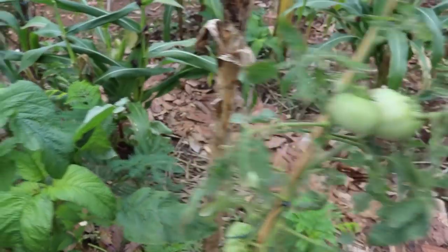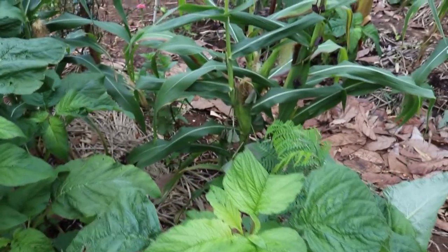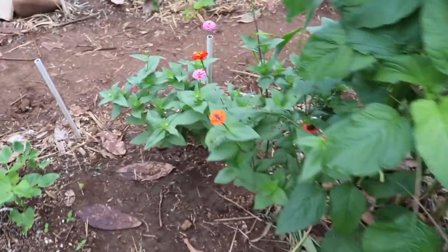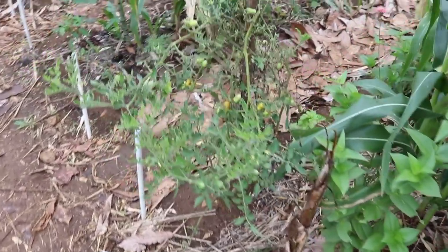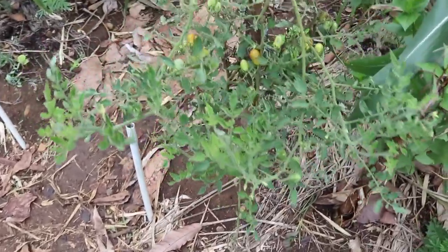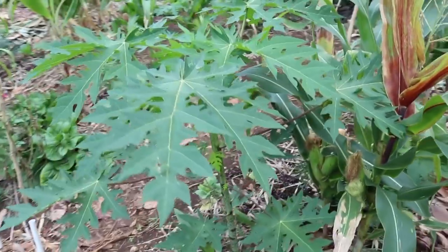There's a surviving tomato. More amaranth. Corn here, dry season corn. It's kind of sad, but it's still making corn. More beautiful zinnias. So these are the former tomato beds. This is the last of the chocolate pear. This one has survived, out-survived the other ones. My kids like the variety. I didn't find it to be particularly productive, so I didn't reproduce it.